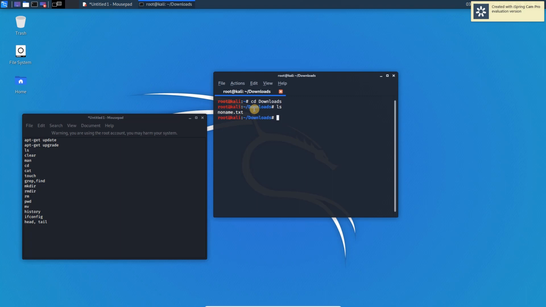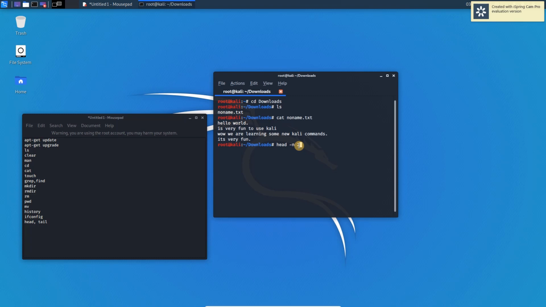First let's see what's inside this file noname.txt. So we have here four lines. Suppose we may have very big files and we only want to print the first two lines, or first one line, or first three lines, then we will use head and then hyphen n and the number of lines that we want to print.